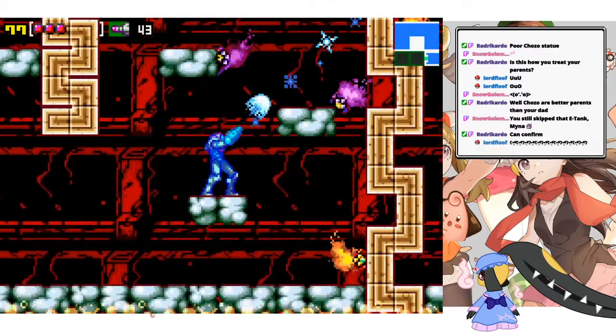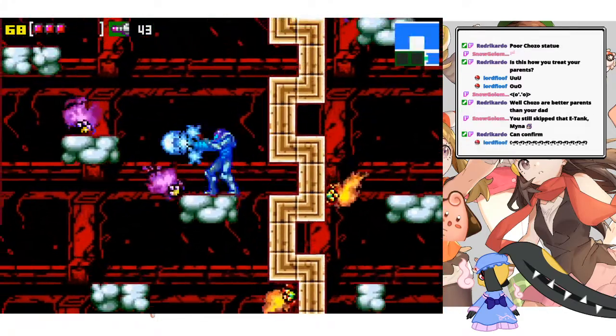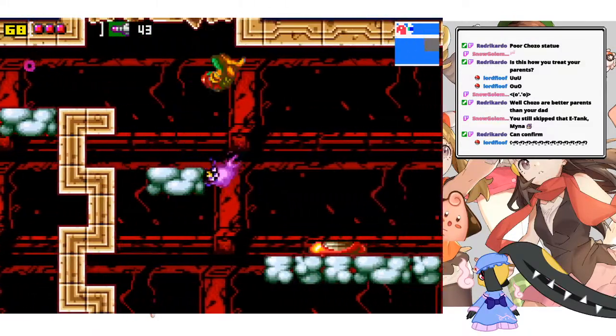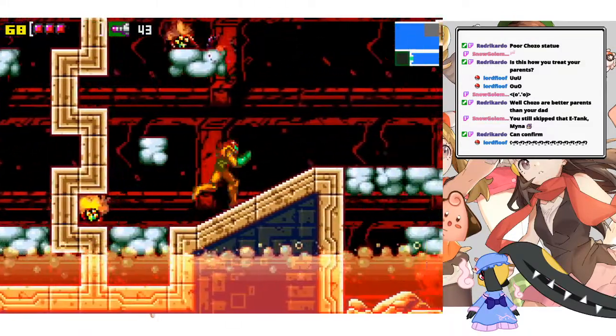What do you mean you skipped an E-tank? Where is an E-tank in there then? I don't remember one down there.